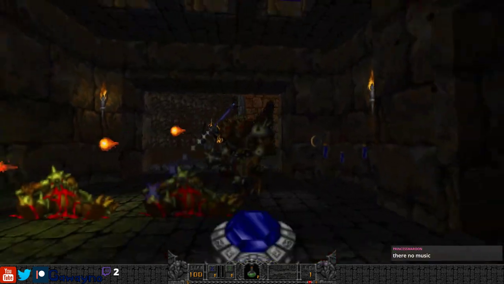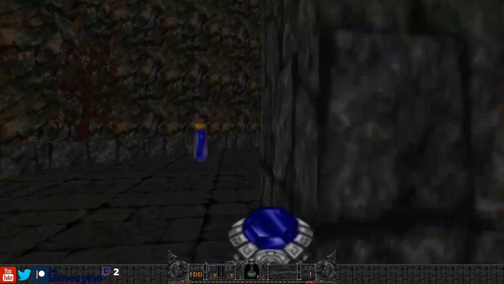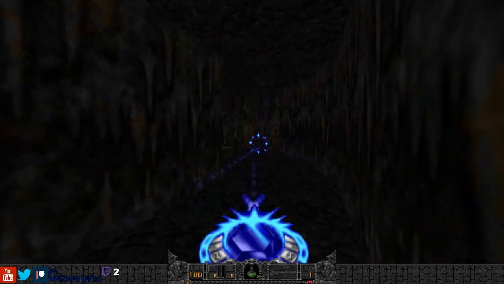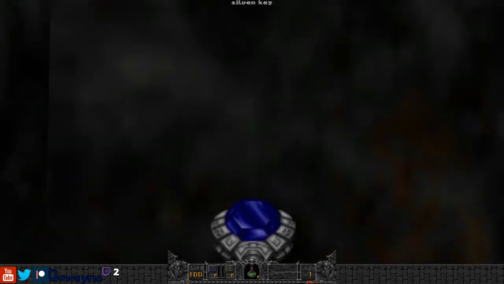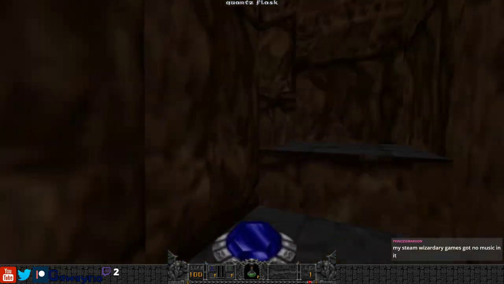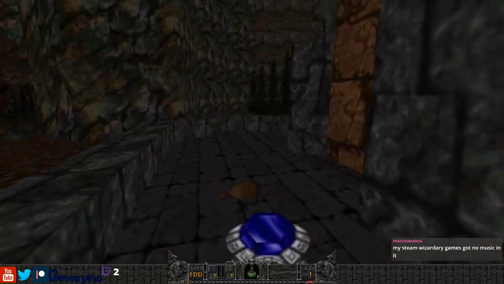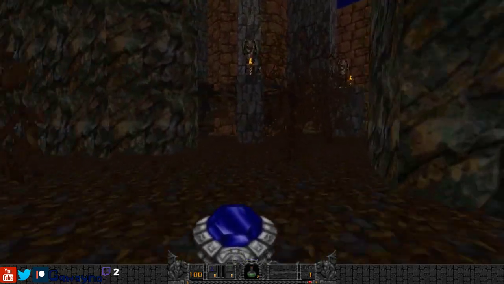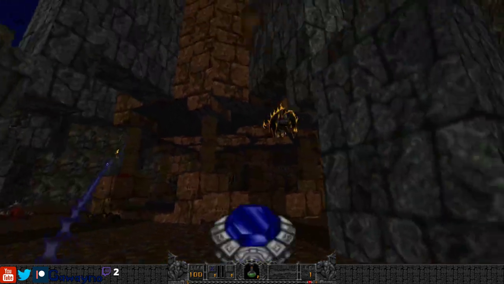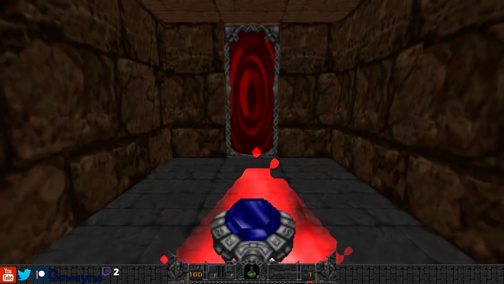But yeah, let's take out these Afrits and Ettins. More Ettins to take care of. And yeah, of course, this game has a bunch of traps, so you best be careful. That's everything taken out in this map.